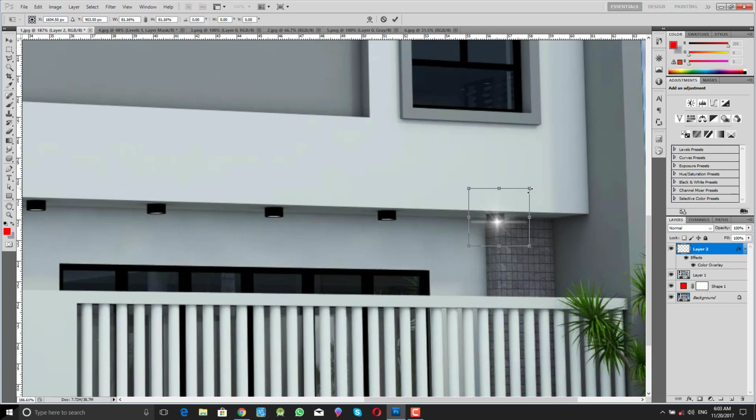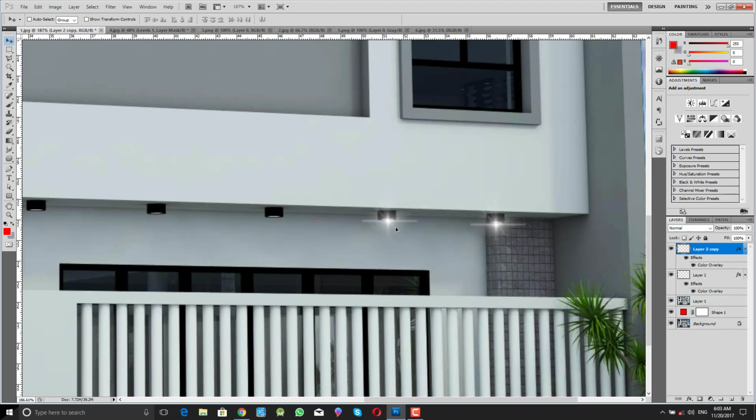I will make it smaller to look more realistic. Now I will duplicate this layer on the other light. So Ctrl and J to duplicate. Also you can play with the keyboard arrows. So I want to make it upper or on the left side. So this one is very nice.